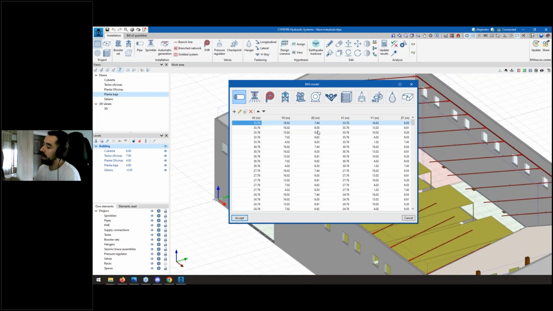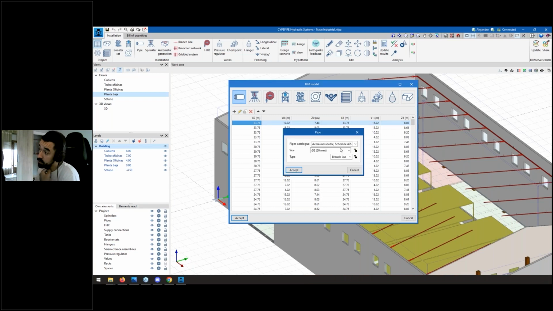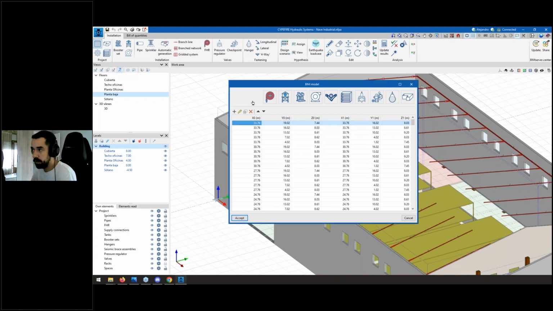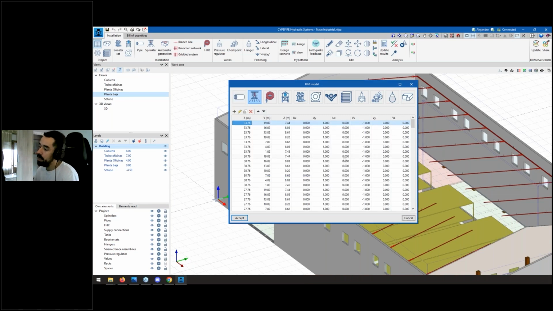But in the new one we are working to show not only the geometric 3D, also the reference, the catalog. You have to click to see this info right now, but we are working for every tool to show the important info to know which pipe or which sprinkler we have on this list.